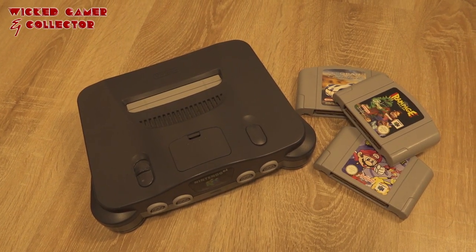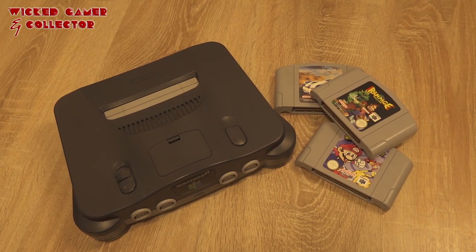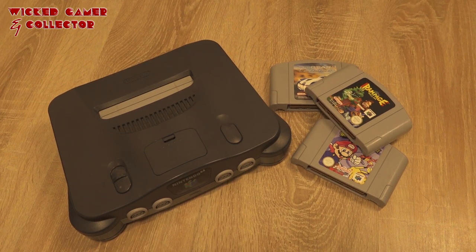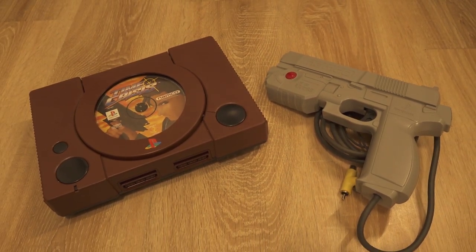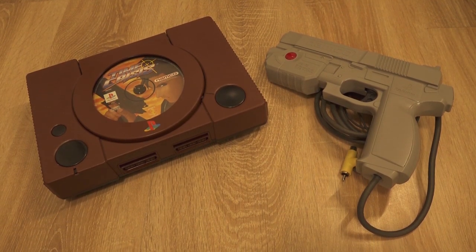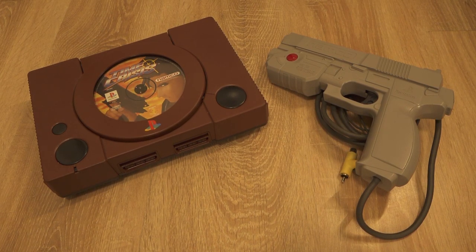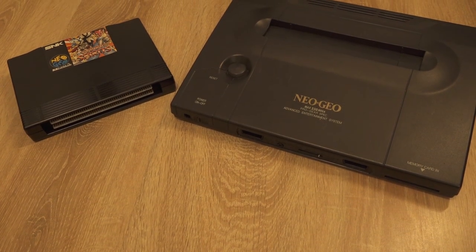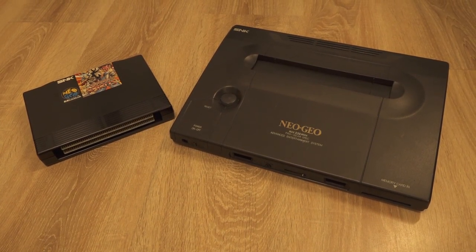Okay guys, we're going to play some video games — obviously, because I'm harvesting the CRT beast for playing video games. Starting with N64, because you need a CRT for that. Then we're going to play Time Crisis, one of my all-time childhood favorite games, using the original Namco light gun — not the one with the recall I used in a different video. We're also playing some Neo Geo AES — the real arcade experience on the CRT.